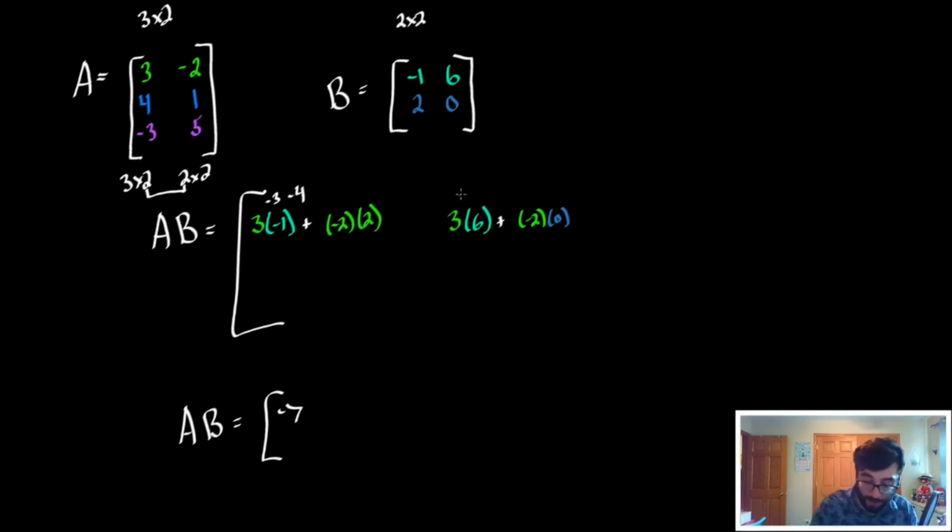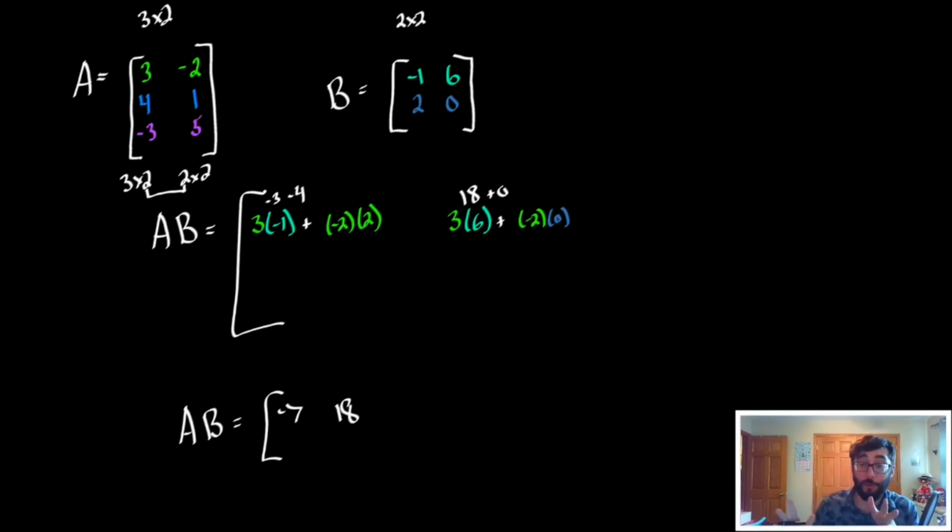Okay, and what that would get me is 18 plus 0, which is 18. So notice that entry there would be 18. So I'm taking the first row and I'm multiplying it by the second column, and that gets me the entry to the first row, second column, okay? And notice I'm adding those together. It's the sum of the products. I know that sounds weird. But now we would move down the line, okay?